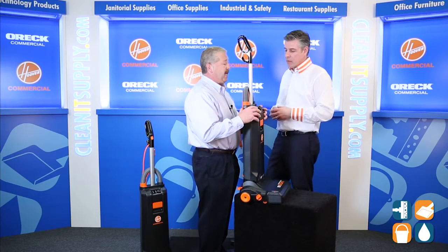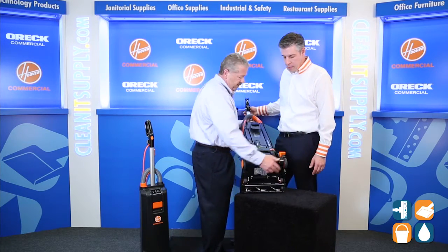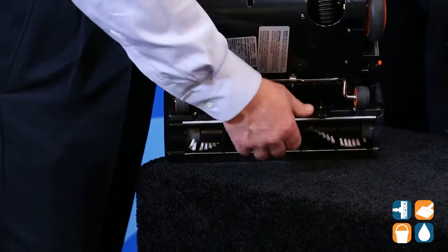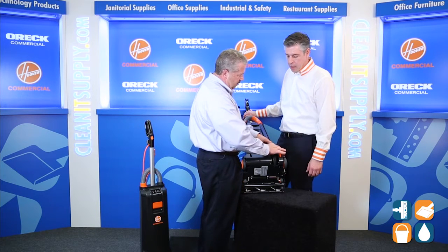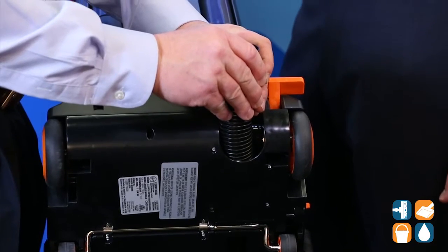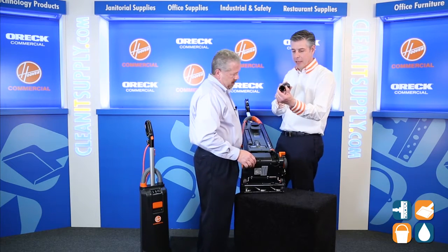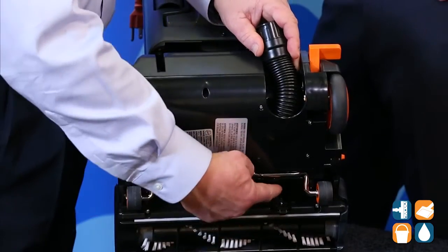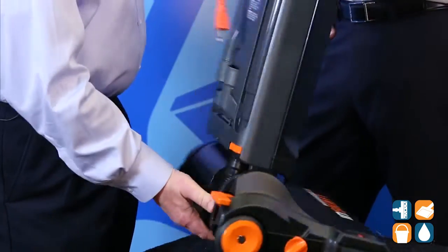If all three lights are flashing right here, you could have a clog. We don't want to call someone to fix this vacuum — we'd like to fix it ourselves. We have a little trap door right here; we open that up. The trap door allows us to reinstall the hose properly. My little touch point button right here — all I need to do is twist one click, and now I can remove this and clean out the clog. That's a really short throw in order to clean out. Then we replace it back in, simply stick it in and give it a twist — one click — close the trap door, insert the hose, and it clicks right in. Now we're back up and running.